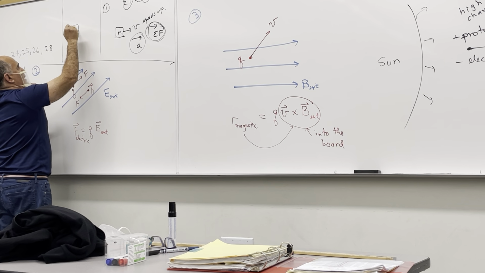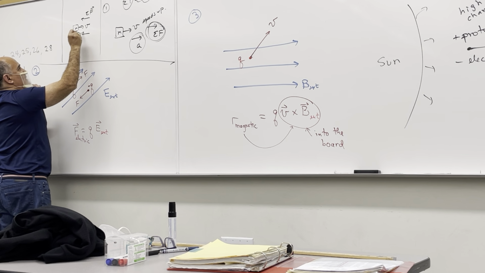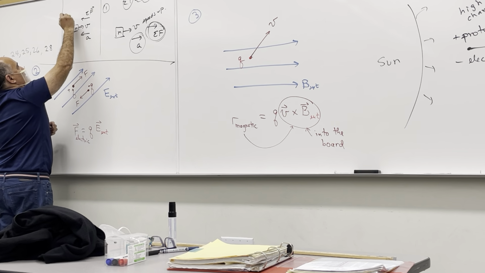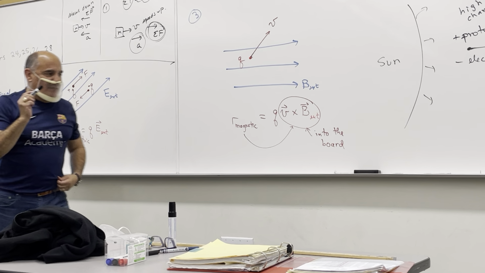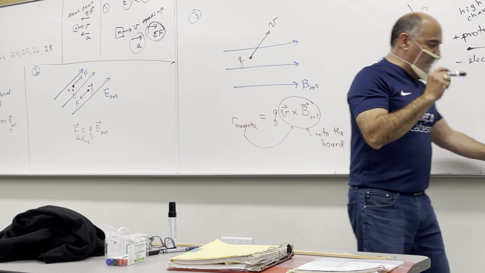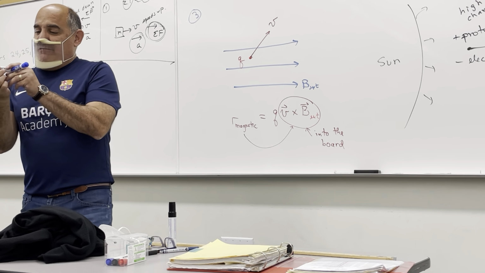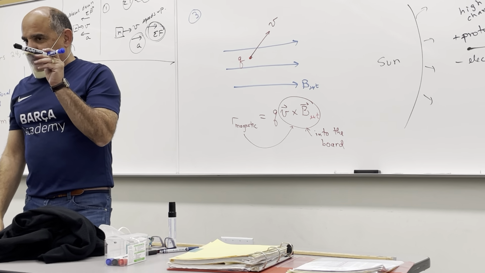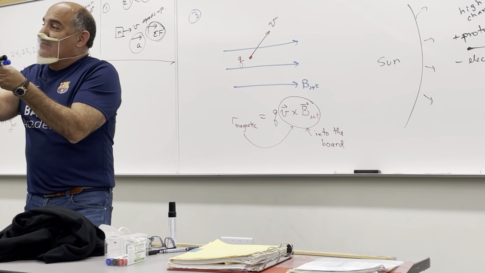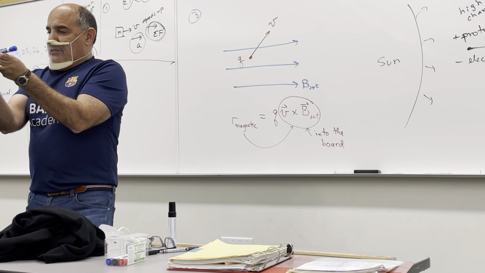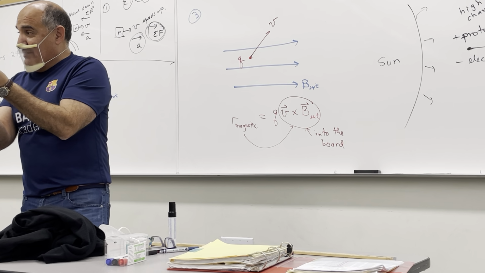But if the particle of mass m is going this way and the net force is this way, that's because the acceleration has to be that way, and in this case the particle slows down. So if the acceleration vector of the particle is in the same direction or opposite direction to the velocity vector, it'll speed up or slow down. Well, if the acceleration vector is perpendicular to the velocity vector, then the component of this acceleration vector in the direction of the velocity is 0, so the particle doesn't speed up. And the component of that acceleration vector in the opposite direction to the velocity vector is also 0, so it doesn't slow down.